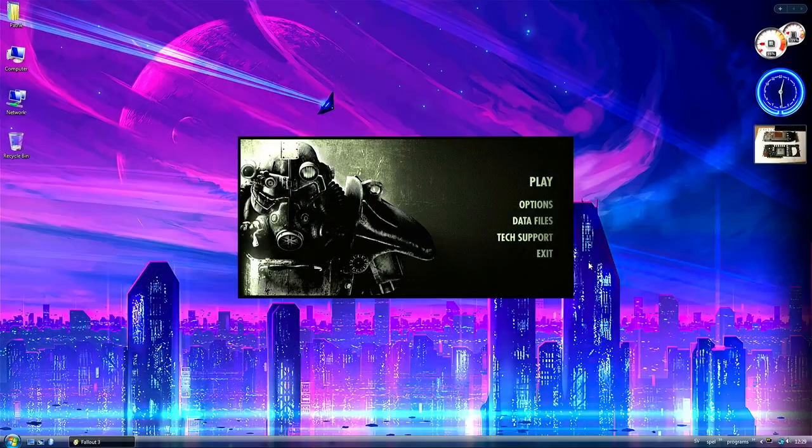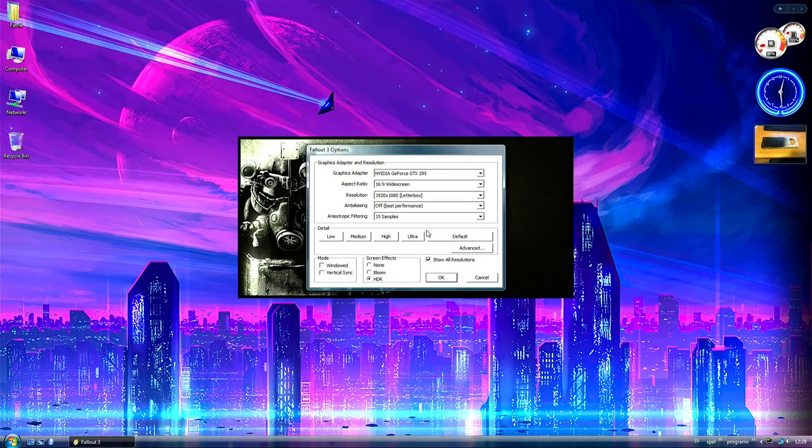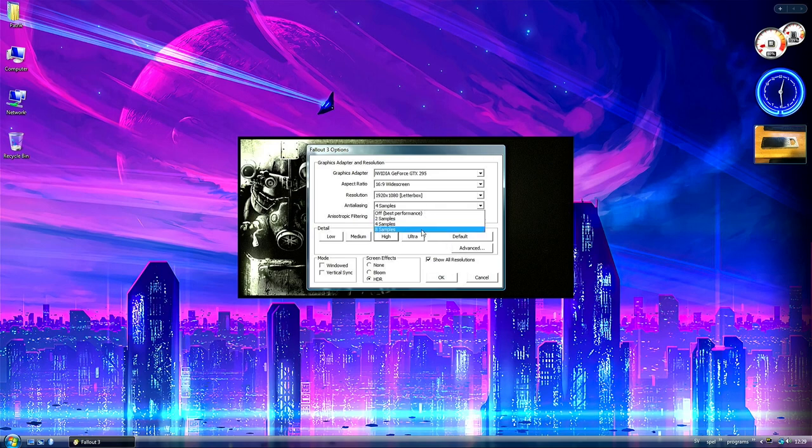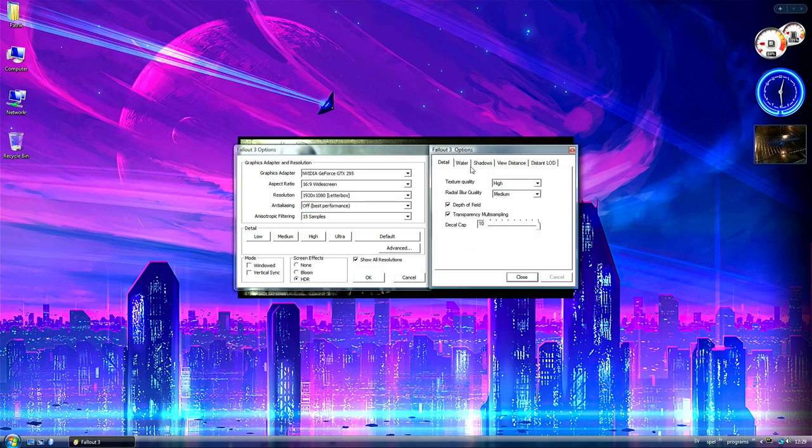So what I would like to actually play on this computer is Fallout 3, it's one of my favorite games. So defaulted high quality. Do that, it will go high. Then I usually go to anti-aliasing off. You can, with DCB, you should be able to have it on, but I'm gonna run native resolution later, so I might put it to say 2 samples or something. Figure that out. I haven't really changed anything here right now, it's whatever high sets.